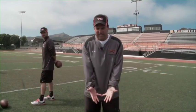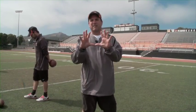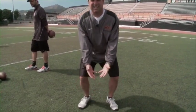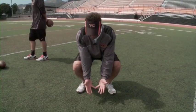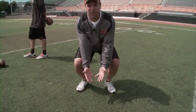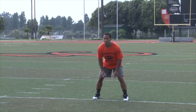The next drill we're going to show you is the low ball drill. It's very important for wide receivers, any ball that's below their waist, that they put their pinkies together. Any ball that's above the waist is thumbs together. We want you to bend with your knees, not with your waist. Bend with your knees, keeping your head down and seeing your fingers catch the ball. And here are a few examples.